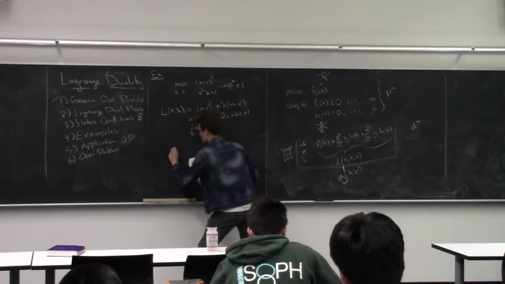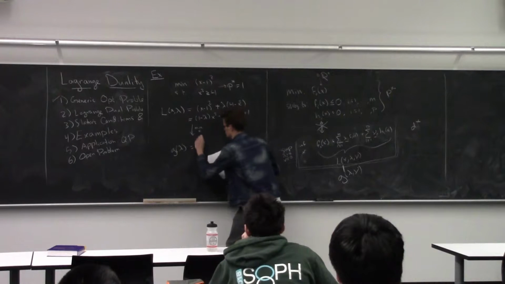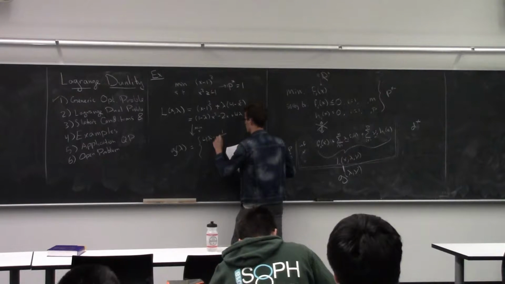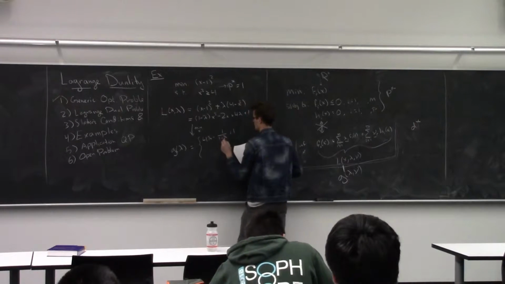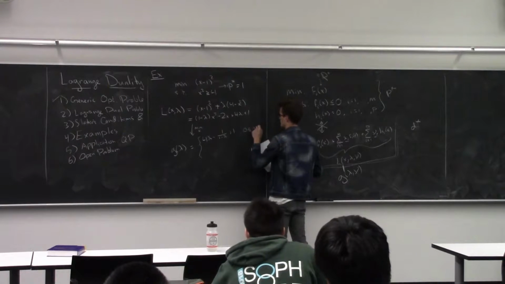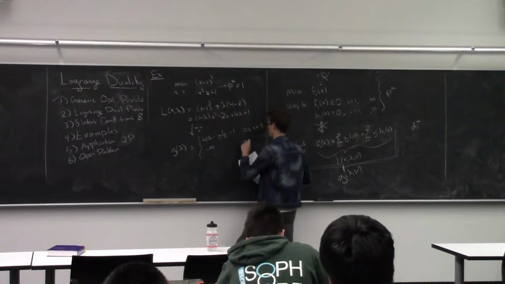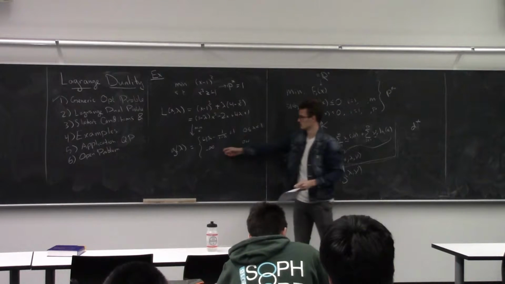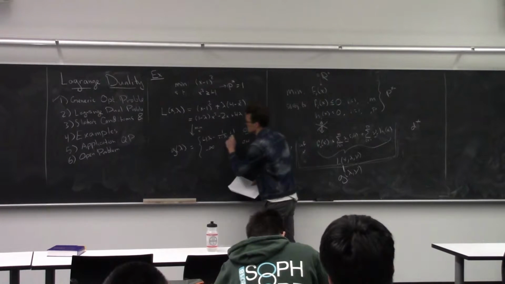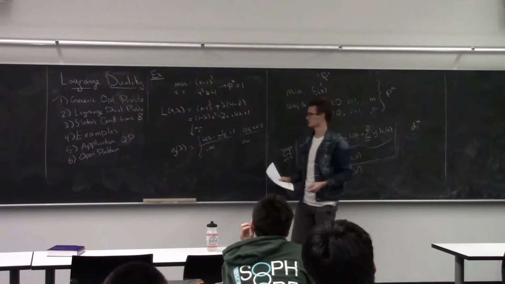Namely, the dual function, g of lambda, is equal to the minimum of this thing over x, which is going to be exactly 4 lambda minus 1 over 1 minus lambda plus 1 when lambda satisfies these constraints, and negative infinity otherwise. Note that trivially, when the dual function is negative infinity, that's always less than or equal to p star, right? But the interesting part is that for this range of lambda, we know that this function is less than 1. That's what the theory just told us.